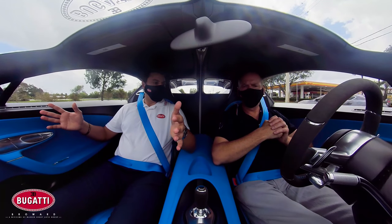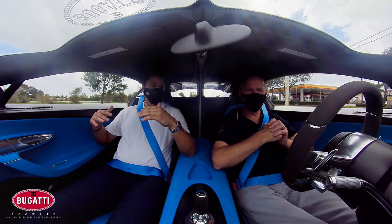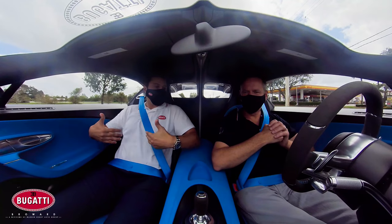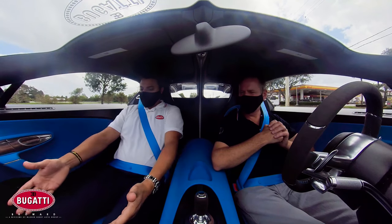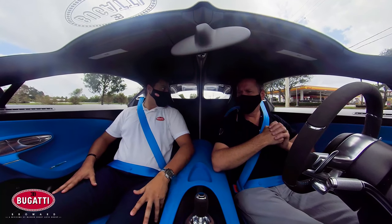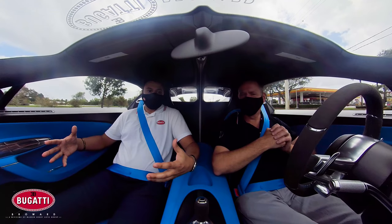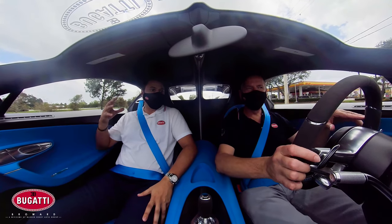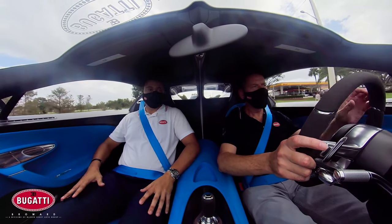It's incredible that we've been driving now just for a little bit at slow speeds, and this thing is so smooth. I mean, we're having a full conversation. I'm comfortable. A fat guy like me can fit in this thing comfortably. I mean, I have so much space here. I have more space to go back. Everything about this car is just spacious for such a powerful machine. I don't feel that I'm in a car that can go that quick.